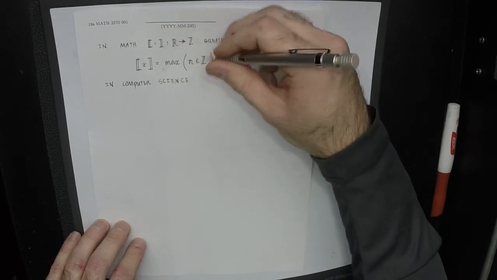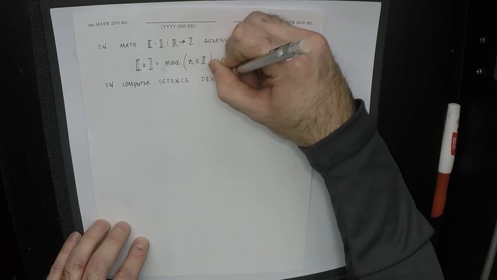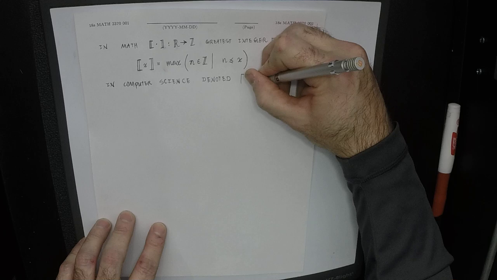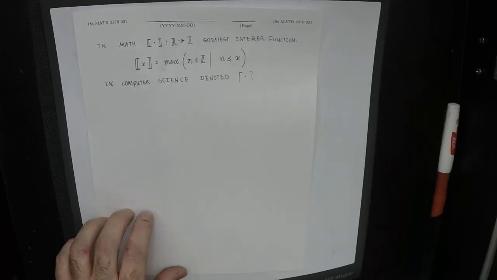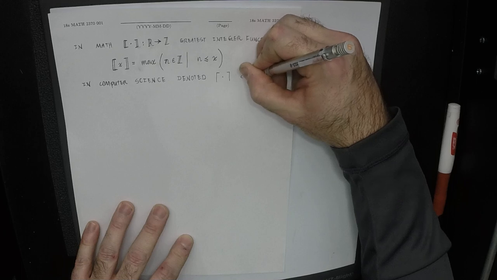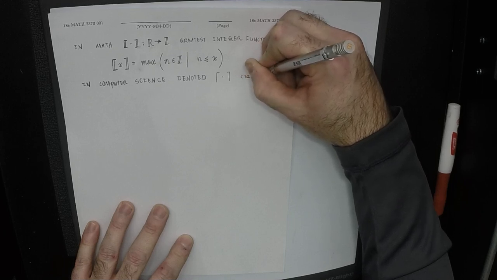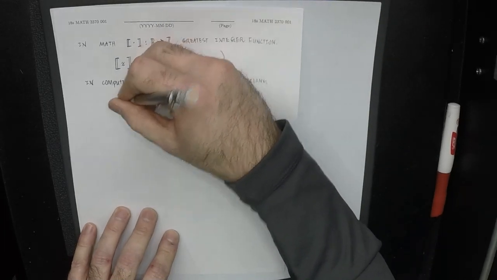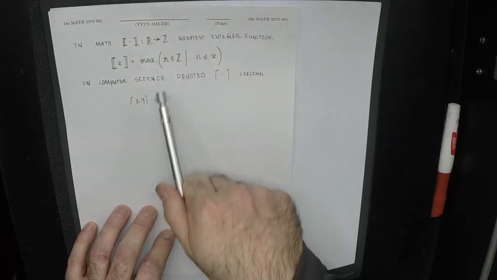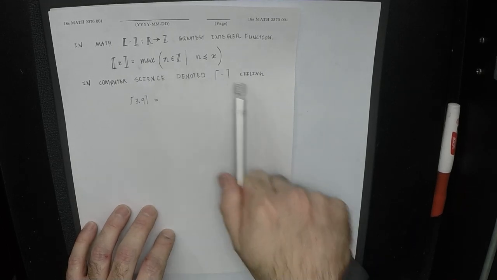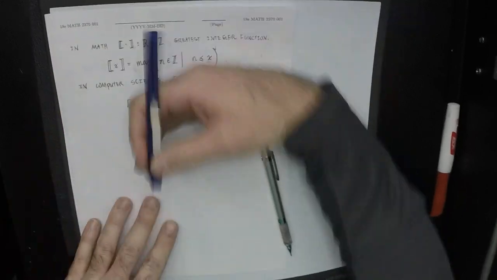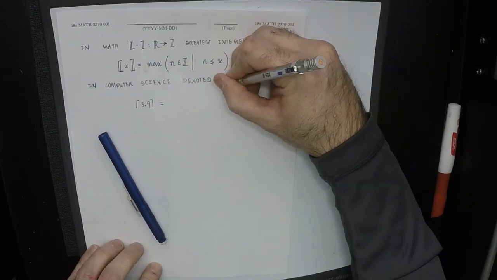In computer science, it's denoted with square brackets, but they only have the top feet. Only have the hats. They're not wearing any shoes. Denoted this way, and it is called the ceiling. So, for example, what's the ceiling of 3.9? Oh, wait. Sorry, this is not ceiling. No, this one is... The greatest integer function is floor, because it's the one less or equal. It's the one wearing shoes but no hats.